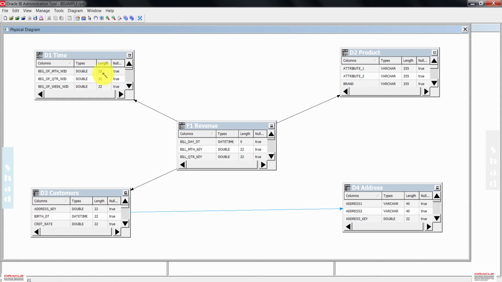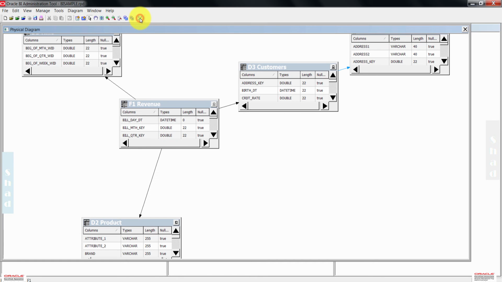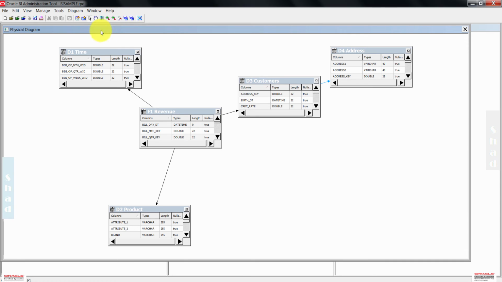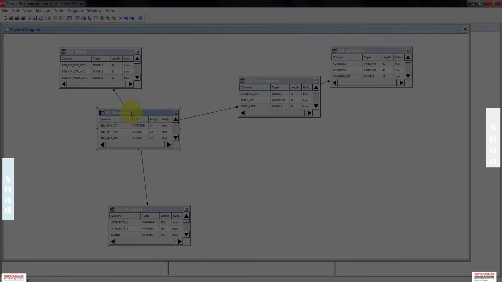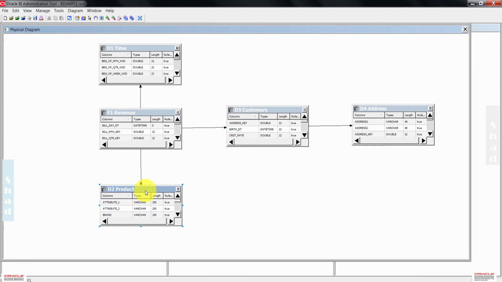Now you can click on the select button up here. Another thing you could also do is to click the auto layout button. This will automatically arrange your diagram. You can also zoom right here. You can adjust the positions on the layout if you want. There we go. Now that looks better. Just make sure your arrows are facing the right direction, then go ahead and close the physical diagram.